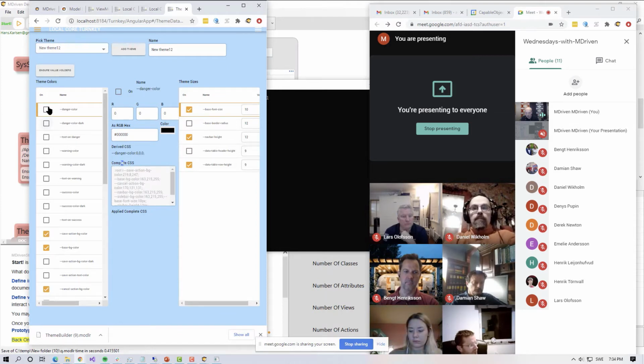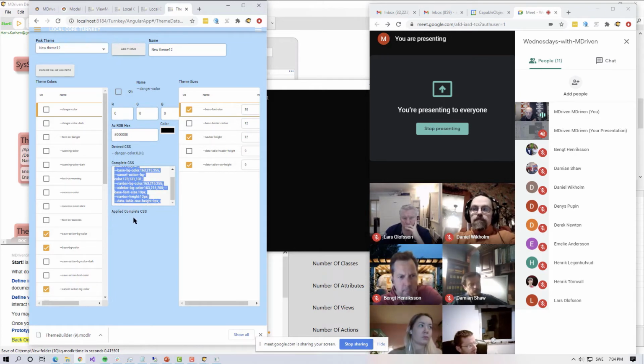And as the standard CSS is built as it is now, with this new thing that's available in CSS, it's rather new, but very well supported amongst browsers, it's really, really lightweight what we need to communicate as data.